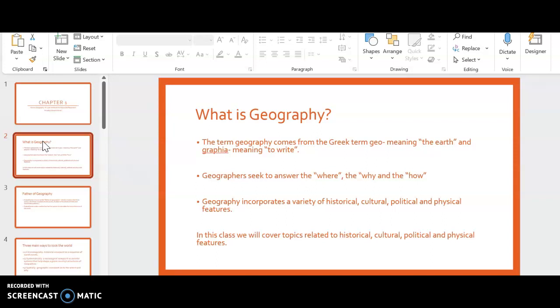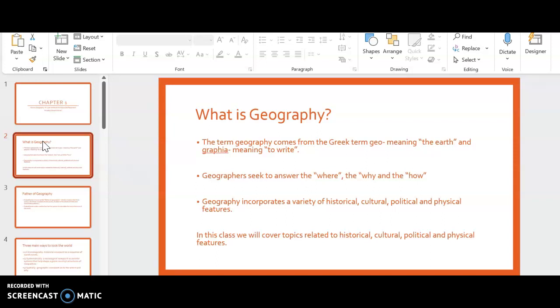A lot of that has to do with geography, where things are located, why it's important for countries to take over other countries, and we're going to discuss that throughout the semester. There was just a New York Times article out about China trying to take a piece of land that belongs to India, so it's really important.